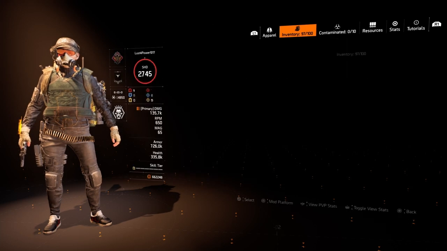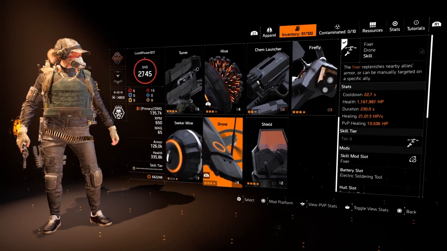Alright, so on our skills, we're running the Reviver Hive just in case we go down, and we're running the Fixer Drone for heals.